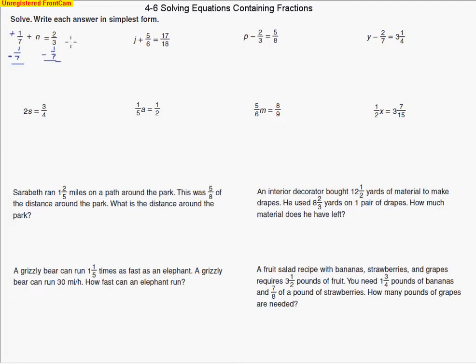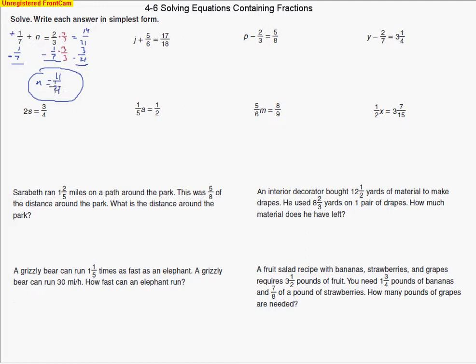When I do that, I've got to come up with a common denominator. So I'm going to multiply this fraction by 7/7, this one by 3/3. That way I'll have the same denominator. So let me go ahead and rewrite what I've got then. It becomes 14/21, and then I'm going to be taking away 3/21. And when I do that subtraction, that leaves me with 11/21. And that's the value of n.